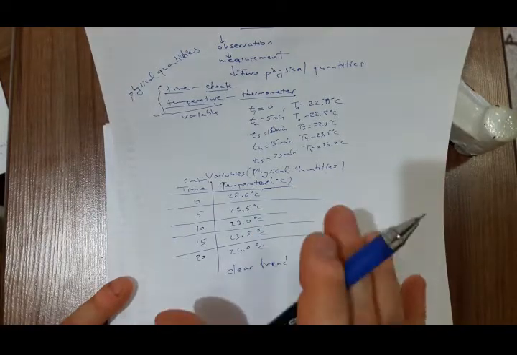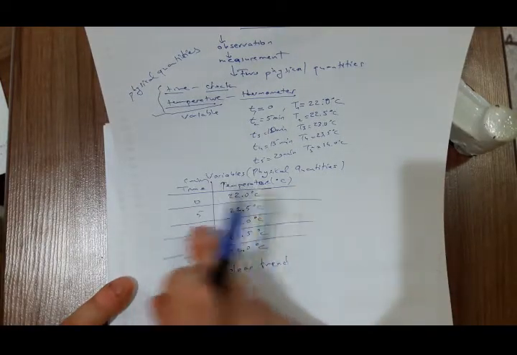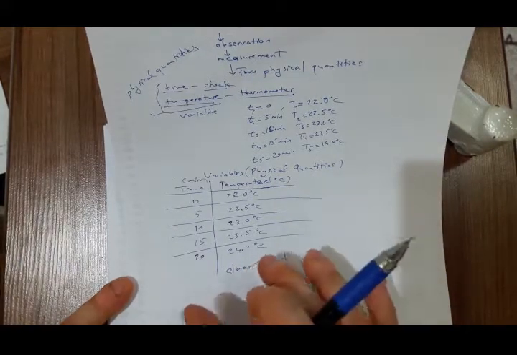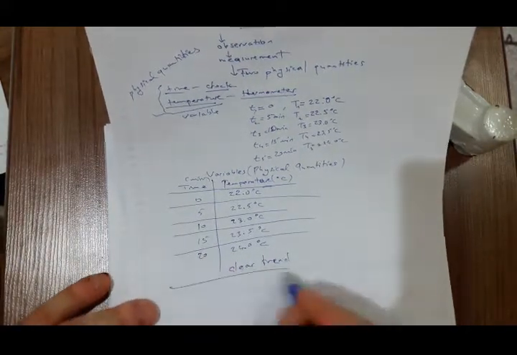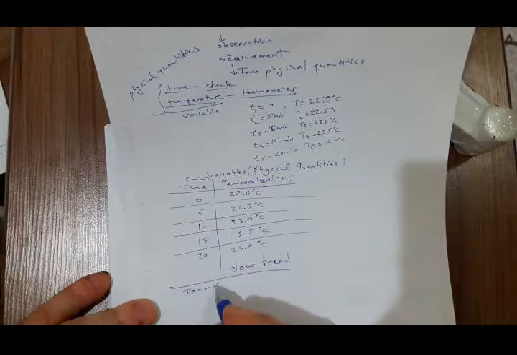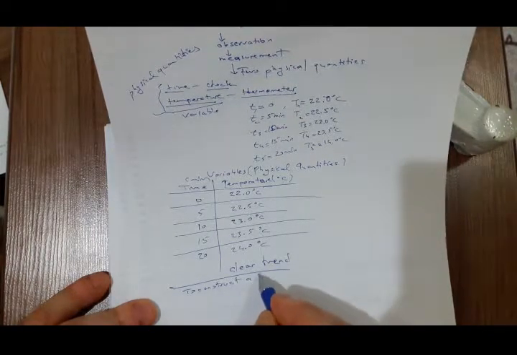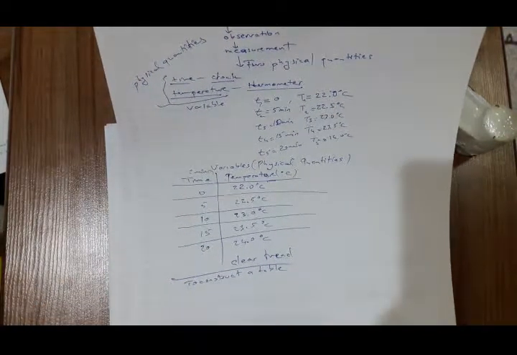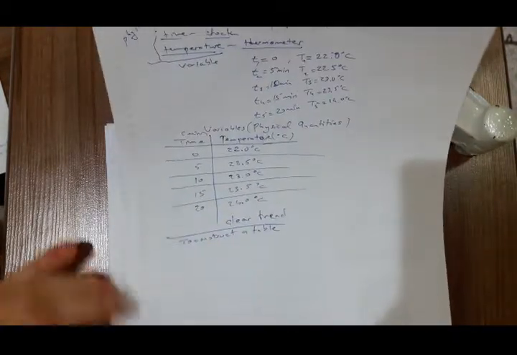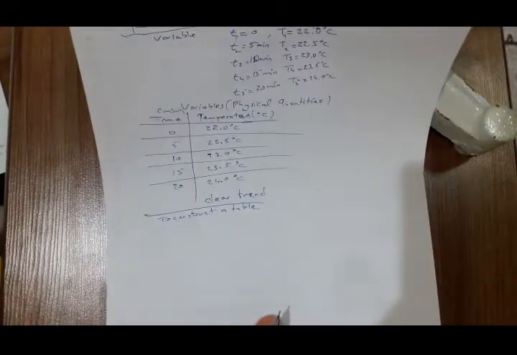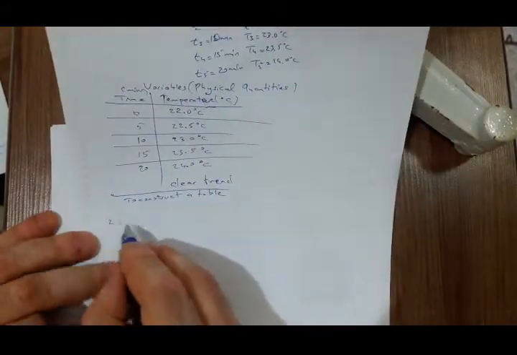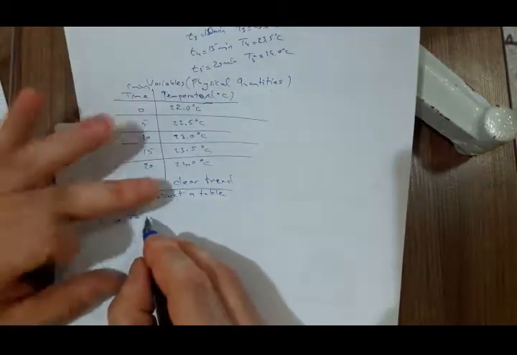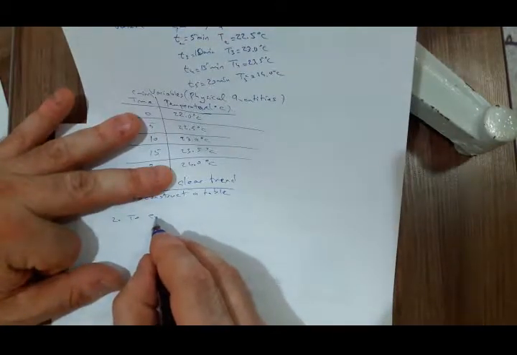So to get the relationship between these two quantities, one of the best ways is to construct a table. So this is the first way to obtain the relationship between two measured physical quantities. The next way is to draw a graph from this table. So the second best way is to construct a graph.